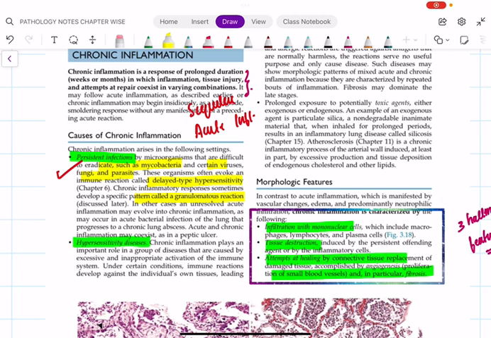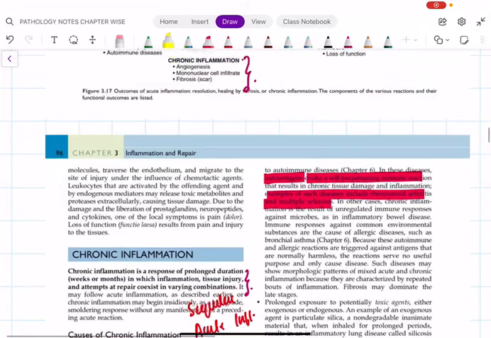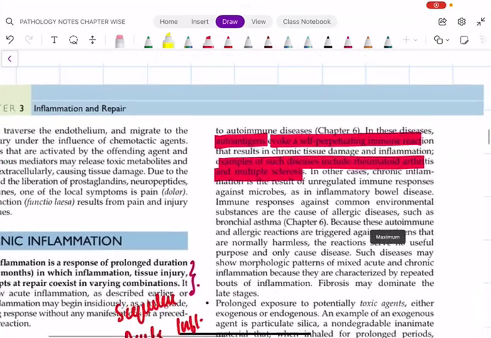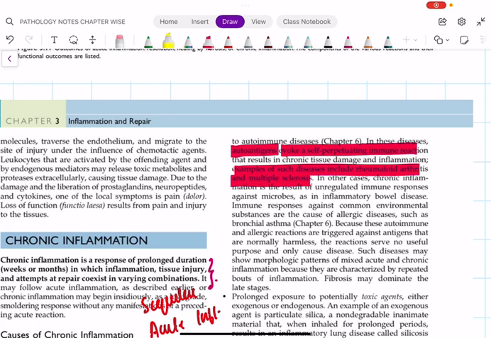Or in case of some hypersensitivity reactions. Suppose we are allergic to something, or we have a group of disorders. You have learned what they are? Autoimmune disorders, myasthenia gravis. Am I right? Where the body itself produces antibodies against the body's own antigens. So in such cases, in rheumatoid arthritis, multiple sclerosis, all these are autoimmune disorders. We have a long list.